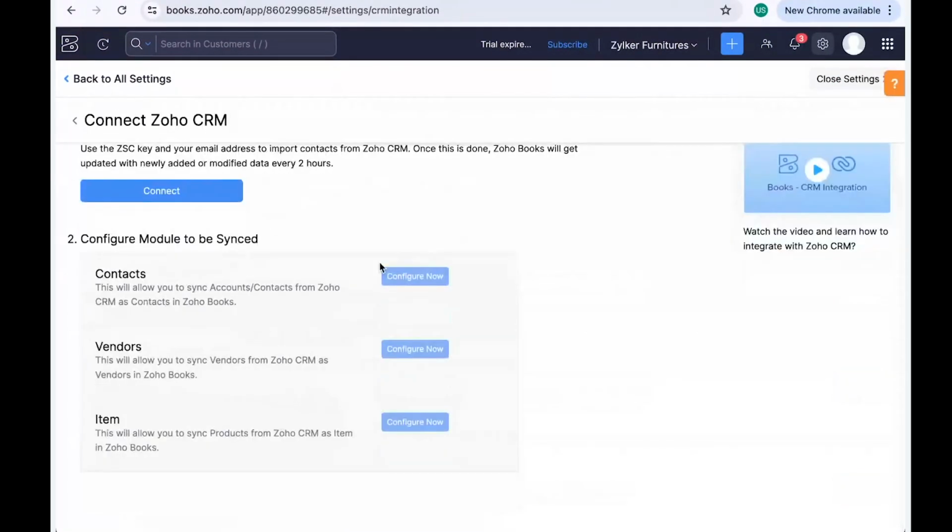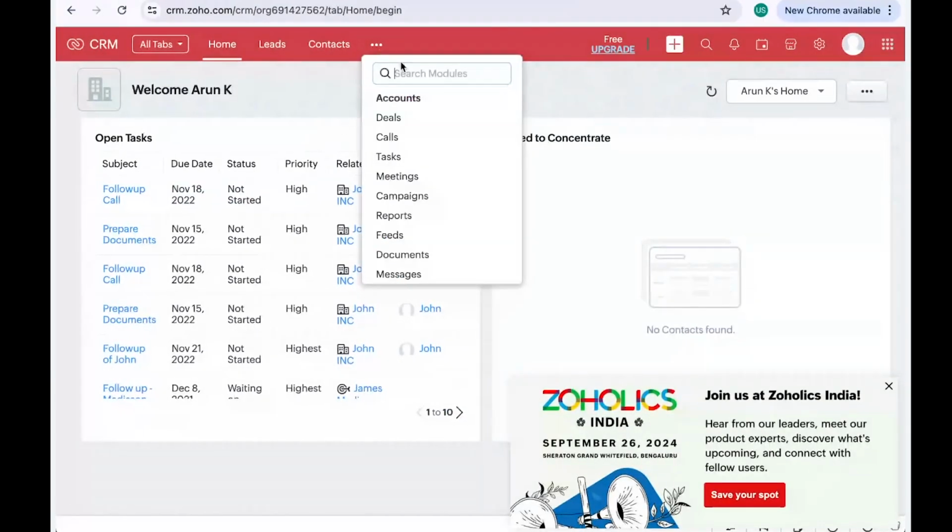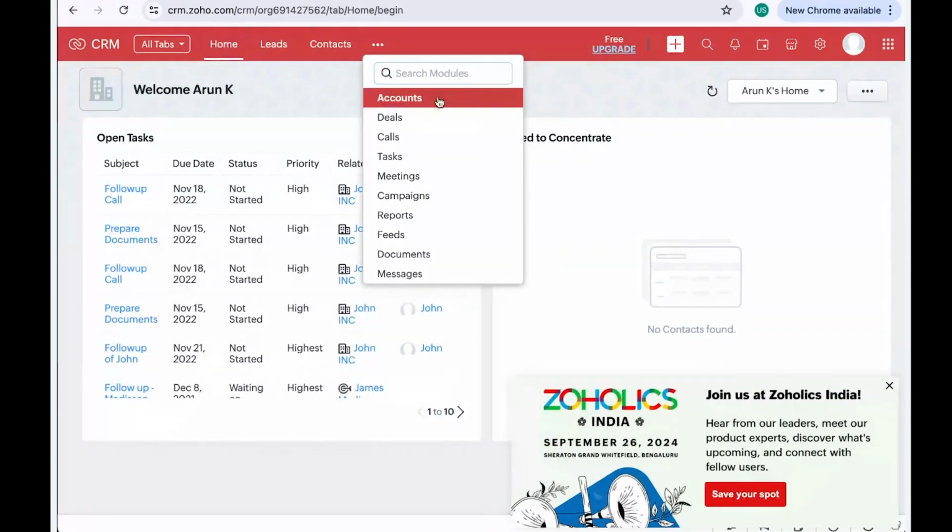Now, when you're trying to connect to Zoho Books, after you integrate all these three modules, the contacts, the vendors, and items, you will find an option here that says enable transaction modules in Zoho CRM. Remember that that's a button that will become available only after you synchronize all these three different modules listed here. But once you have enabled the transaction modules in CRM, the next time when you go inside Zoho CRM and you search for something called Zoho Finance, it will be listed as a separate module.